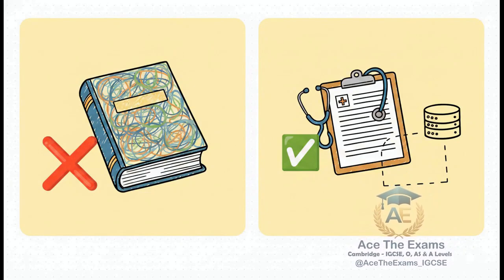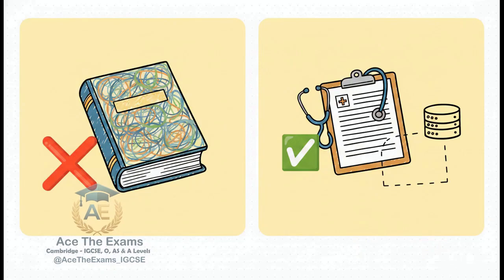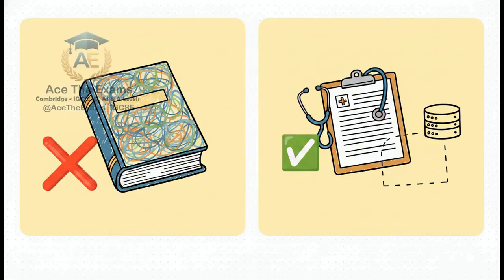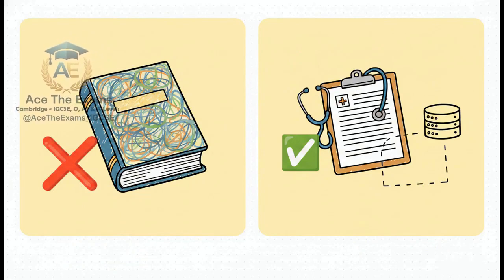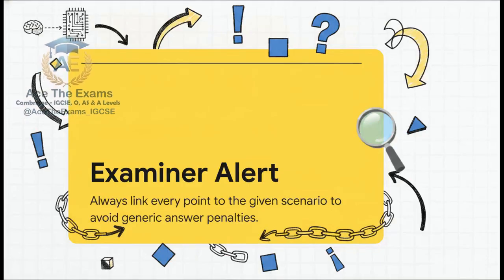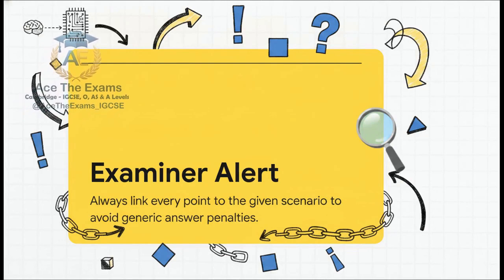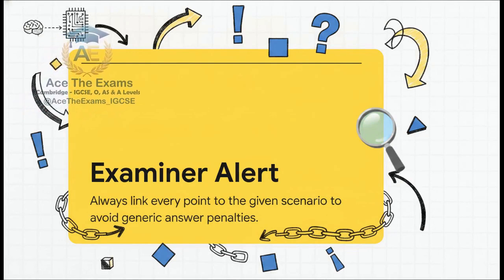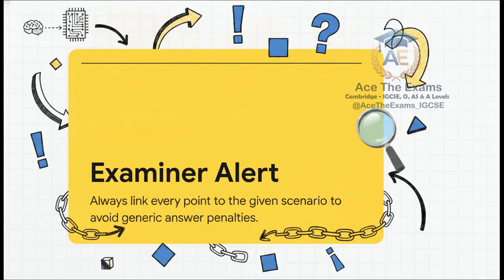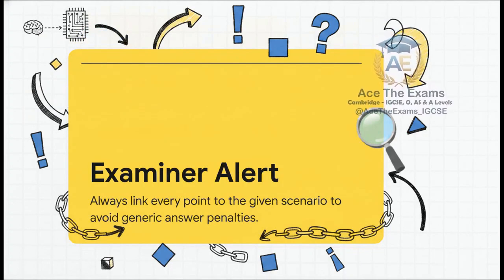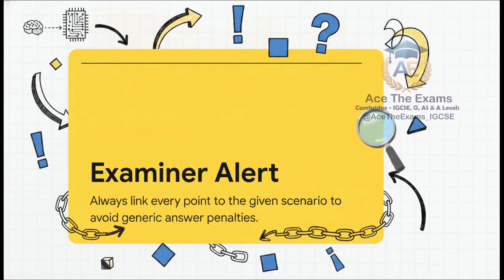For example, if the exam asks about a database for a hospital, and you write a brilliant explanation of data movement but never once mention patients or medical records, you will be penalized. That is the generic answer trap. The green checkmarks go to the students who write contextual answers. So, the ultimate examiner alert is this: your knowledge is completely useless unless it is specifically contextualized to the problem right in front of you. This is the link part of the Peel framework we discussed earlier. You must loop your brilliant technical explanation back to the exact scenario the examiner provided.